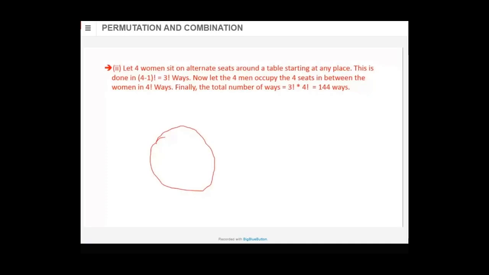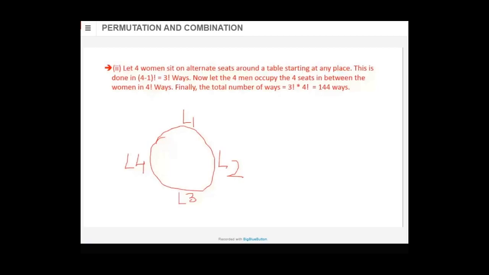Round table. Let 4 ladies occupy their place. So this is L1. This is L2 here, let us say. You want alternate places, okay? Let's say here L3. And this is L4. Or instead of saying ladies sit first, you may say gents are sitting first. तो भी चलता था. Now, how many places are there in between?